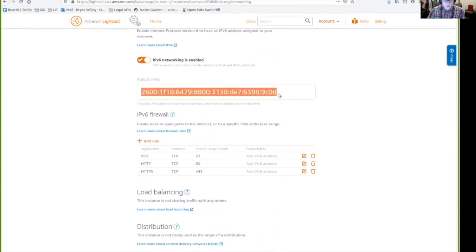Then you'll also want to go down and copy this IPv6 address, and you'll want to make a quadruple A record, which is just the same thing, but for IPv6. So you'll want to create those 2 records. Now, those records will take a while to propagate.